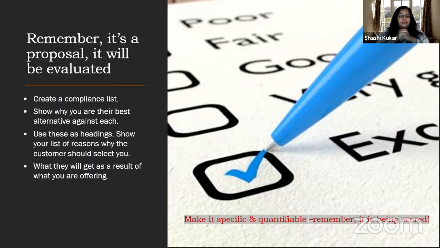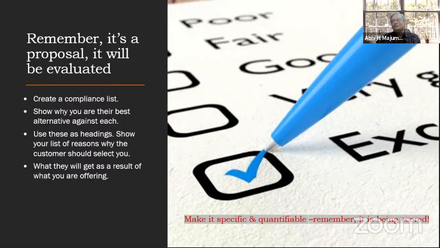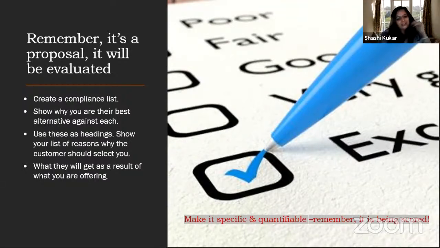And while we had this interesting poll, I was thinking to myself, it's been 10 years for me in this space. And if I were to go back to my first year, I don't think I knew all of this. Maybe about 5 years back, I knew all about it, but I still didn't know how to do it. Do I know it now? Even if I'm talking about it, maybe 60%, right? If we all knew the what and how to translate it into how and actually execute it, we would all win all proposals.